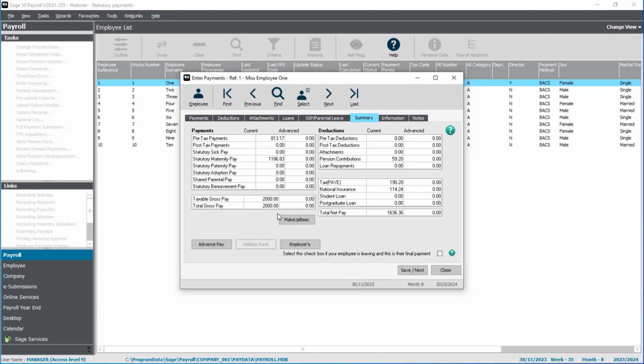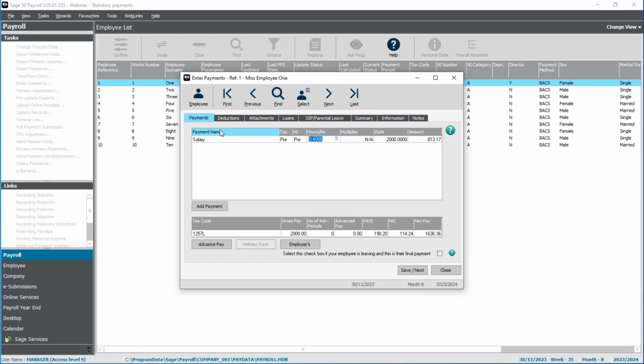Now, if you don't have a company maternity scheme, you'll need to do a manual calculation to work out how much to pay them for the days or hours they've worked this period. And then the statutory maternity pay will calculate automatically. So in this particular example, let's say I only want to pay them for the days worked in November.